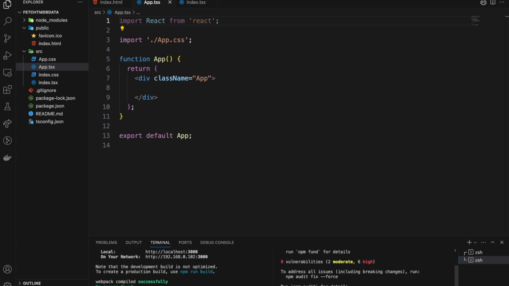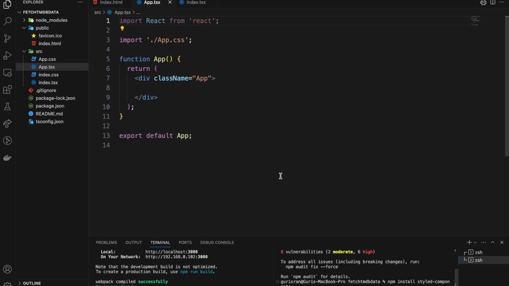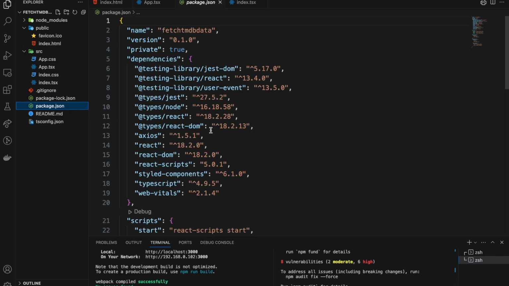So Axios is installed. Next one will be npm install styled-components. So while both dependencies are getting installed, we can check them. We have got styled-components version 6.1.0 and Axios, yes.